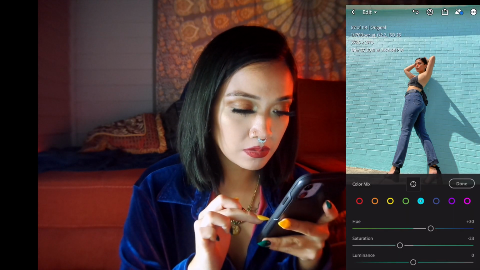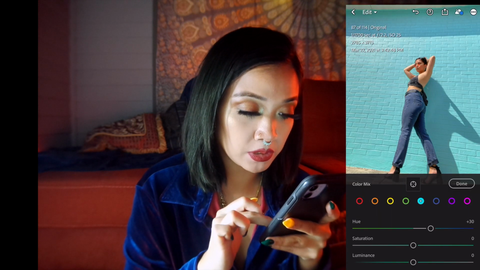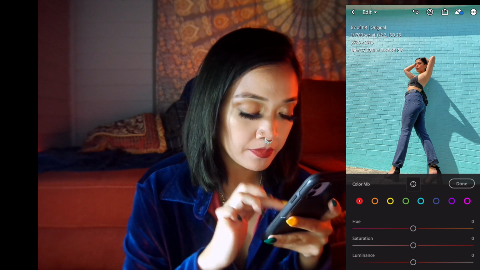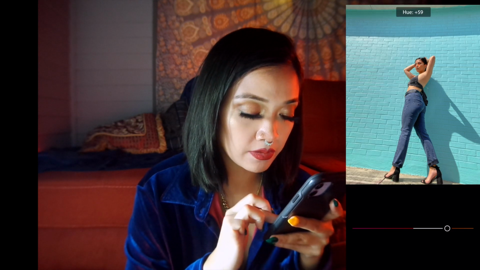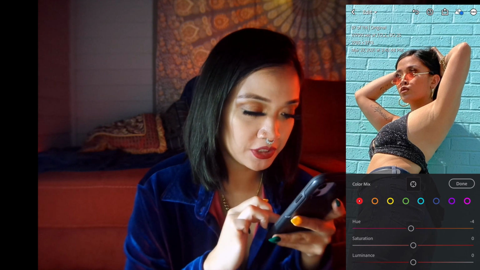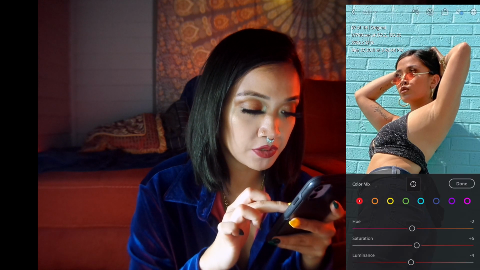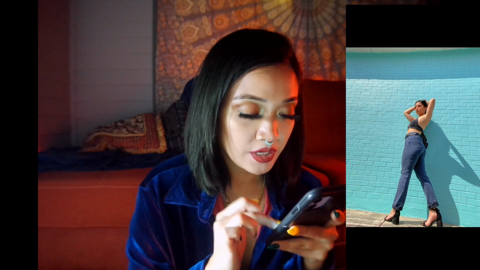Okay, so I think I'm done with the color mix. I don't even want to mess with the, oh, maybe the red one since my shades are red. Let me see, maybe like that. Oh, hey, armpit. Oh gosh. Okay, let's see. I think that's good. It's not much of a difference, right? Okay, look. This is the before. That's the after. Okay, that's the second step.